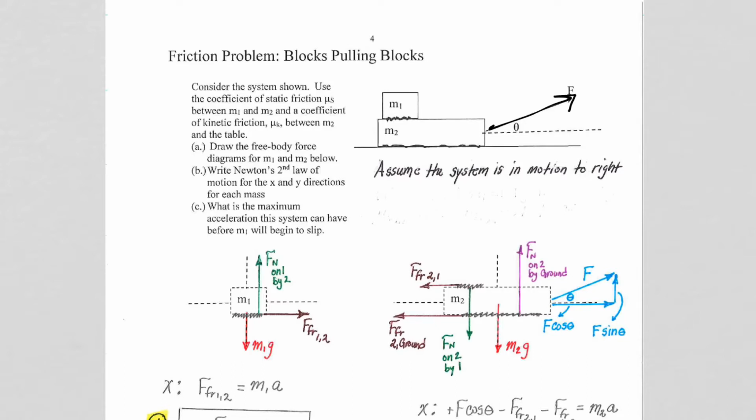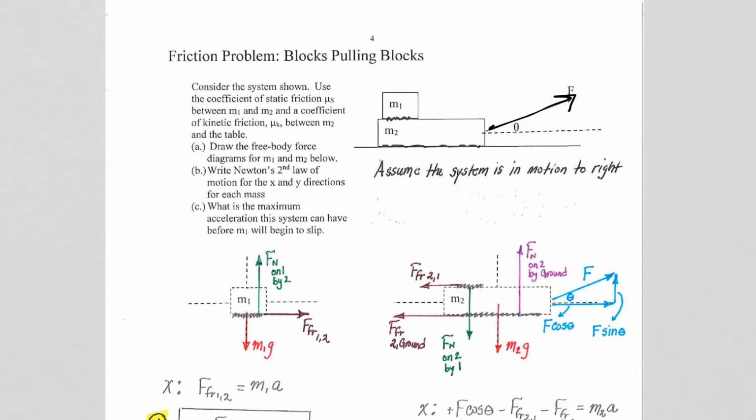So that could be a tension force. You can think of M2 might be a sled and M1 might be a child sitting on a sled. That would be a similar real-life example to what we're looking at. We're just pulling an object on top of another object, a cart, for example. So M2 is the cart and M1 is a box on the cart.